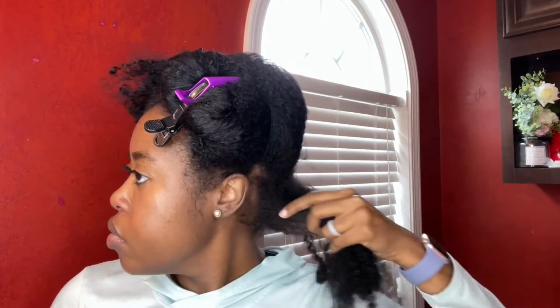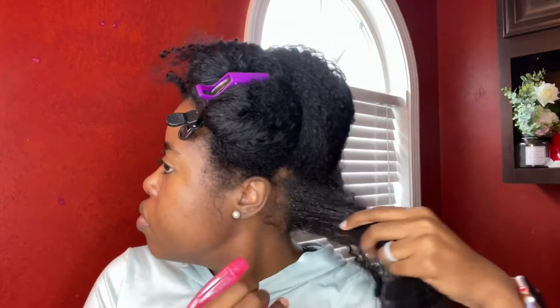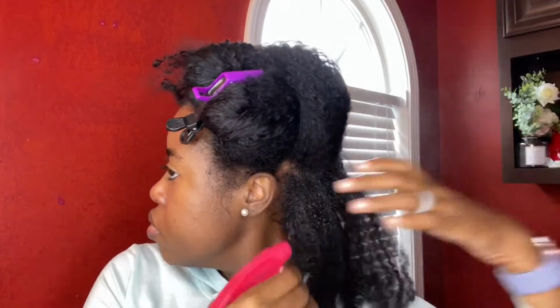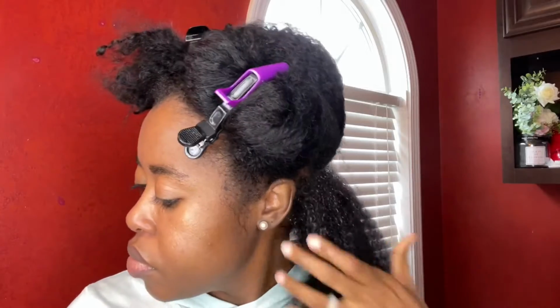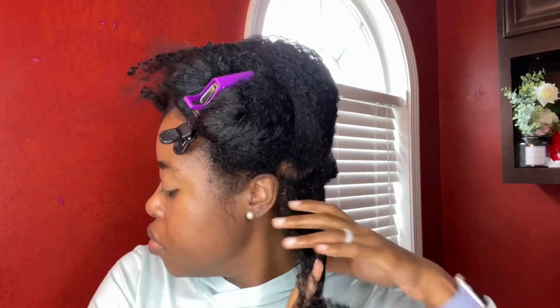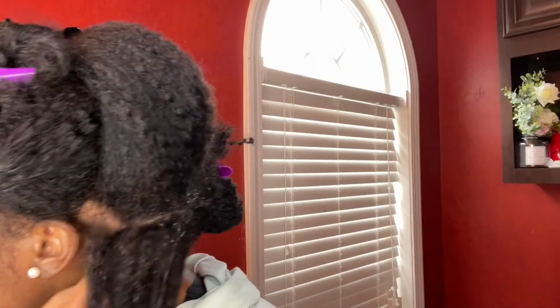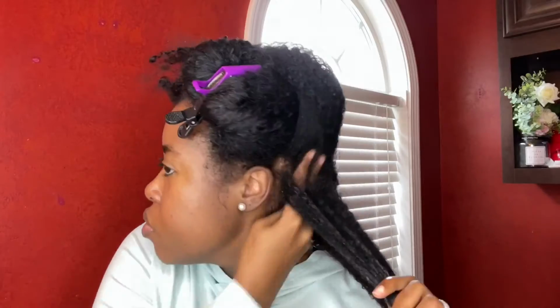So you actually want to wet your hair up a little bit, just like you do a body scrub. You wet your skin first. So that's the same with this. You want to wet your hair up, all of your hair. And I just wet my hair 1 section at a time. And then I went in with the scrub. And of course, I just scrubbed with my fingertips and not my nails. And I just did that all over my hair.